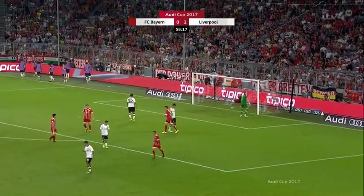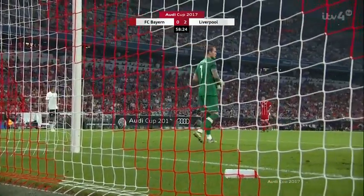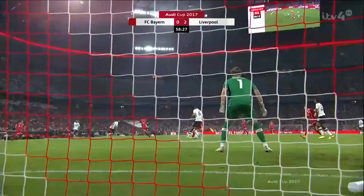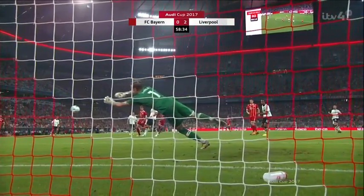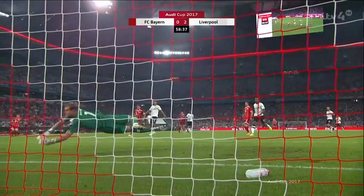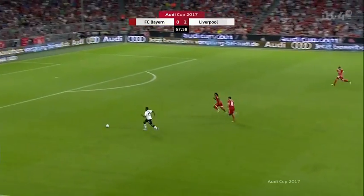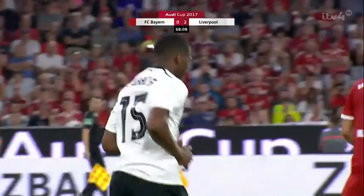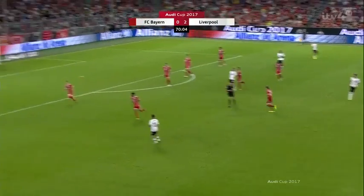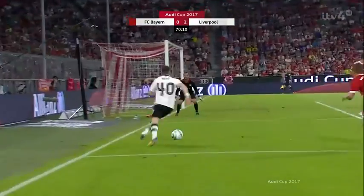Here is James Rodriguez, missing the target. Rodriguez hasn't done too much in this game to stamp his authority on this team. We're talking two massive clubs in Real Madrid and Bayern Munich — if you're playing in that position and in that role, you have to play with real energy and purpose. There's not a lot to talk about with him at the moment. But here he is racing away — not a bad first effort. Ryan Kent was busting a gut to get up alongside him. Good ball by Grewic out to Kent, who took it down really well.